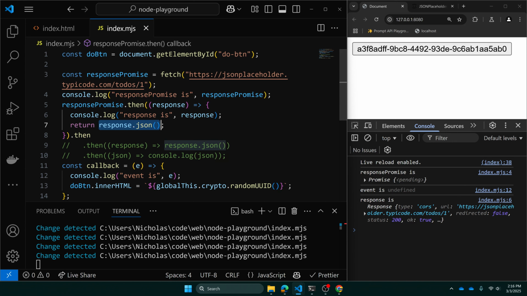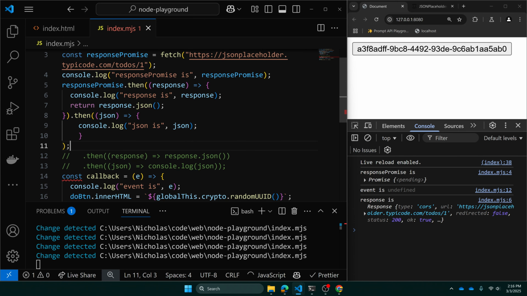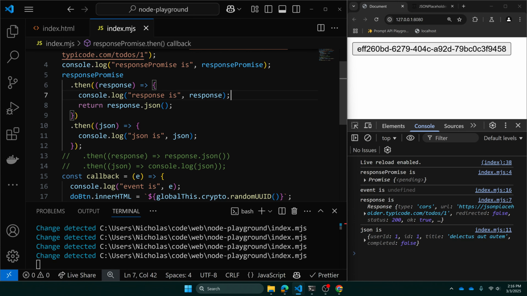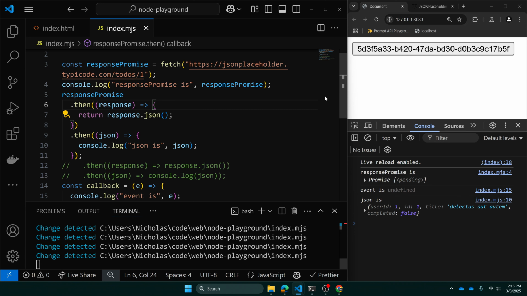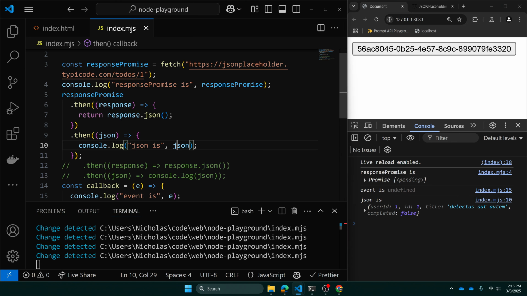So this part of the chain returns a promise to some JSON. So we will say .then takes some JSON and, for example, console log that JSON, and we can stop logging the response if we want. So now once that response comes through, it gets turned to JSON. Once that JSON is ready, then that gets console logged. And so it happens very quickly, as you can see, but occasionally this could take longer for different reasons.